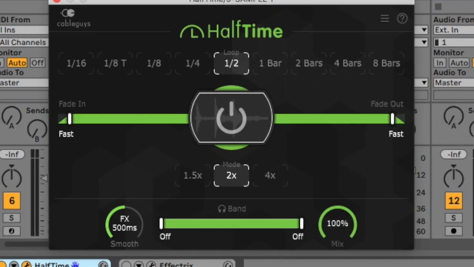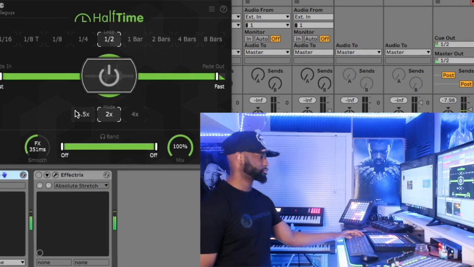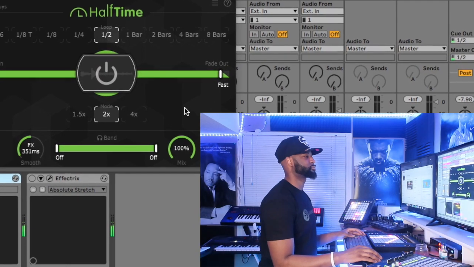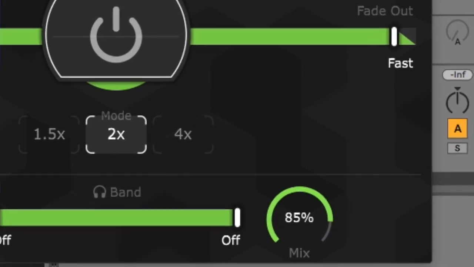I really like turning the effects to the left. I like that swell. It just gives it a nice vibe. You can also play with the mix to combine the original melody and the halftime melody.